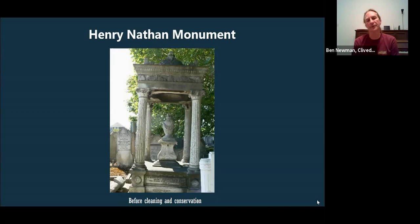The structural issues are quite obviously very noticeable, but it's a very confined site, as you can see from the photo. It's got monuments all around it. So to really address that, you'd either be looking at underpinning it or possibly taking it down and rebuilding it. Now, we made an assessment with structural engineers that it was stable, and that the movement is historic, and considering the cost and the difficulty in a confined site, it was better to monitor it over years to make sure that it's okay. So really, it was just a cleaning project to make it aesthetically more desirable.